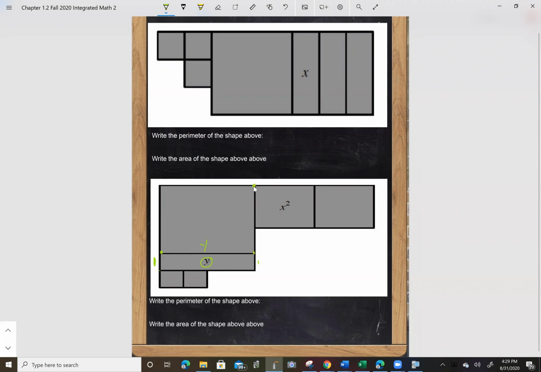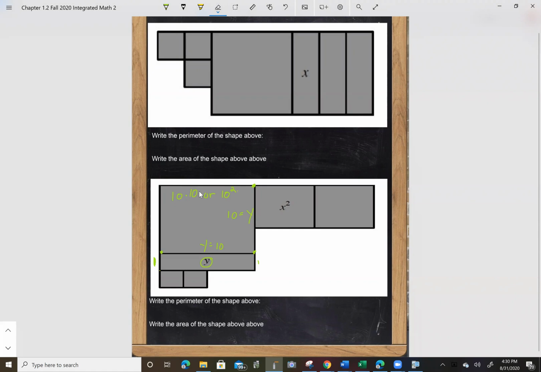This is a square. This is our y squared algebra tile. So I also know the length from here to here is y because it's a square and all of the sides have the same length. Now, let's go back. Let's pretend that y, instead of y, it was 10, right? Then the area of this square would be 10 squared, 10 times 10, length times width, or we could just write that as 10 squared, right?